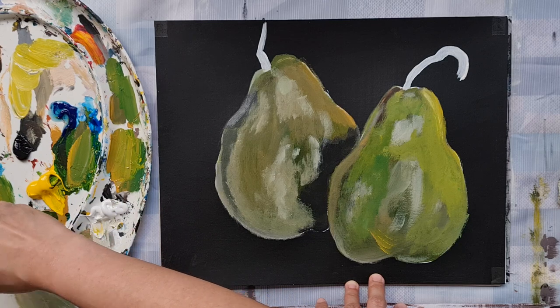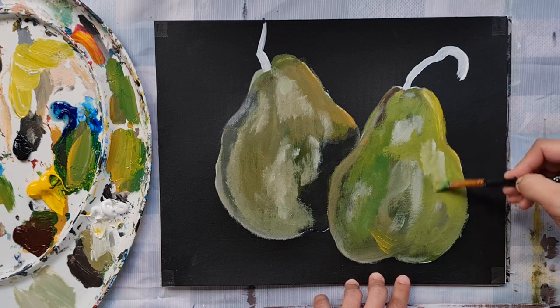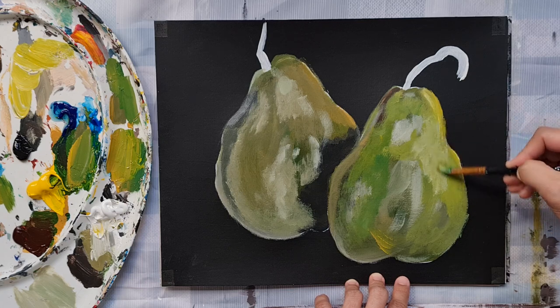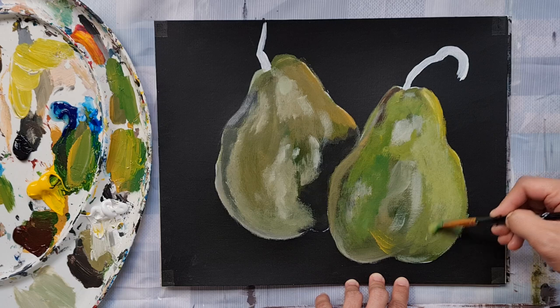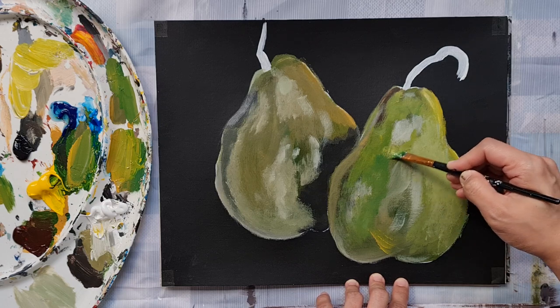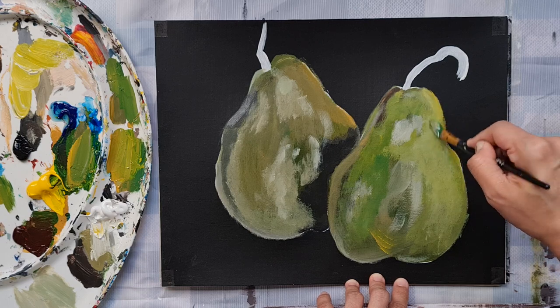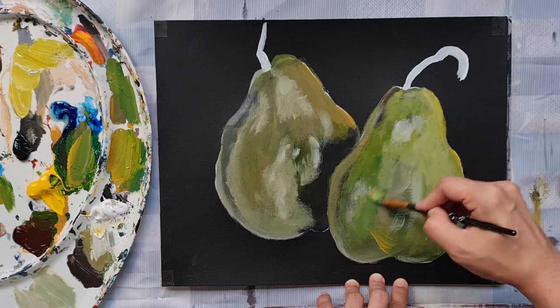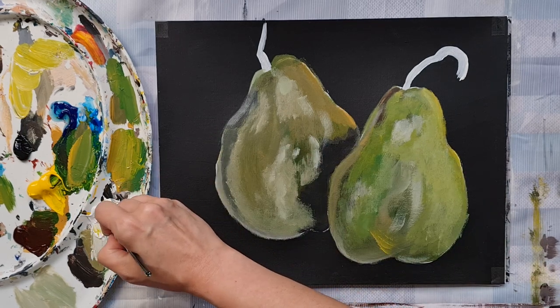I'll be getting a white. And again, you don't want to use too much white. You just want to make sure that the white color is there to highlight this one. Okay, now let's use a cleaner brush. Let's get some pure white.